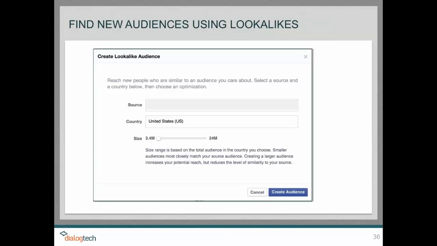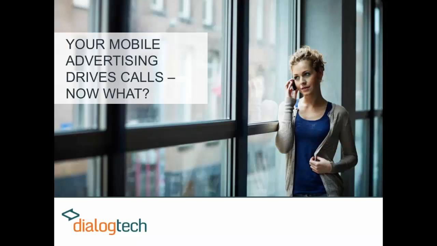Facebook also has something called lookalikes, where once you have a custom audience and a campaign that you think is working for you, you can use lookalikes to create lookalike audiences where Facebook will help expand the reach of that campaign to get similar results. So it's a way, once you have a successful campaign, to hopefully broaden that campaign. And if you've got a great cost per conversion lead from one campaign, why not expand it to a wider audience? Facebook has lookalike audience capabilities that you should test to help do that.